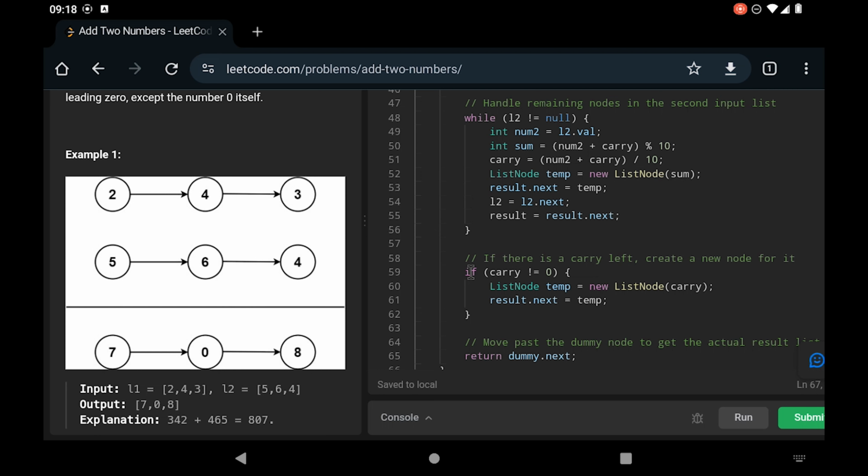But there is one scenario when there could be a carry in the last element, so that also we need to take care of. This is the corner case. So ListNode temp is equal to new ListNode(carry), and result.next is equal to temp. We remember we had an example where we had 2 4 3 and 5 6 4.